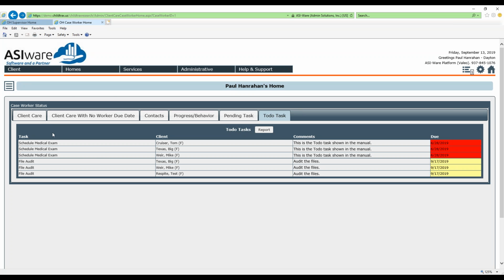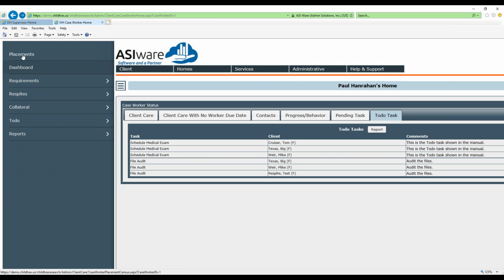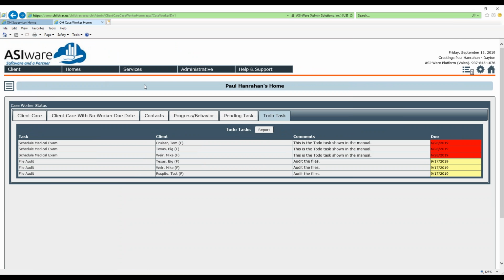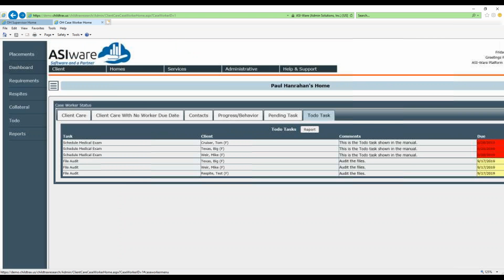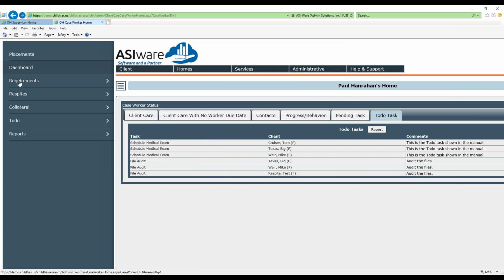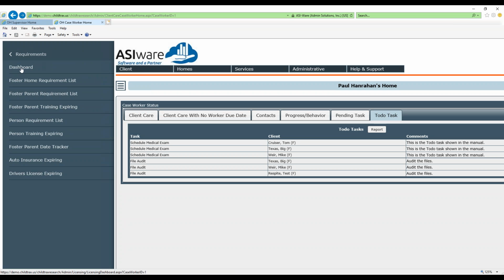So that is your login dashboard. This dashboard is all about kids, okay? So now let's look at if you're responsible for some stuff on your homes. On your pullover menu on this case manager's login page, we have a link called requirements. Now, if you're using this already, you're going to see something right now in our test system that you're really going to like. So let me go ahead and click on requirements. This is not in our production environment yet. It's coming. We're still working on it.